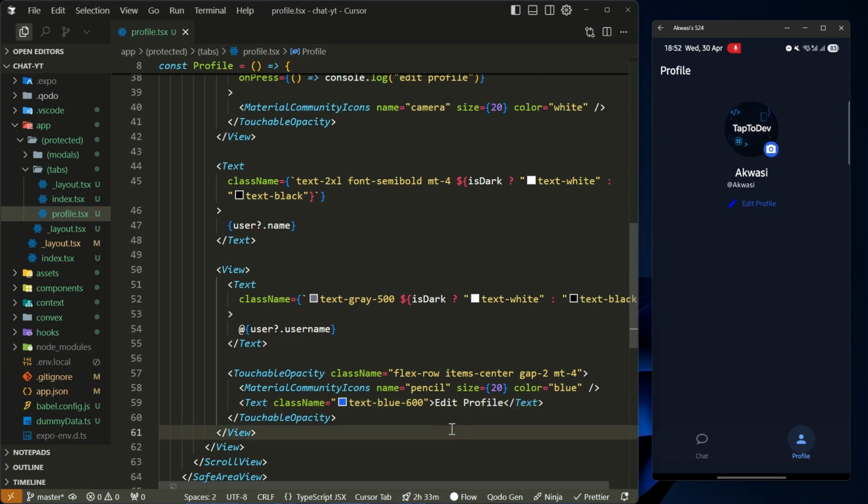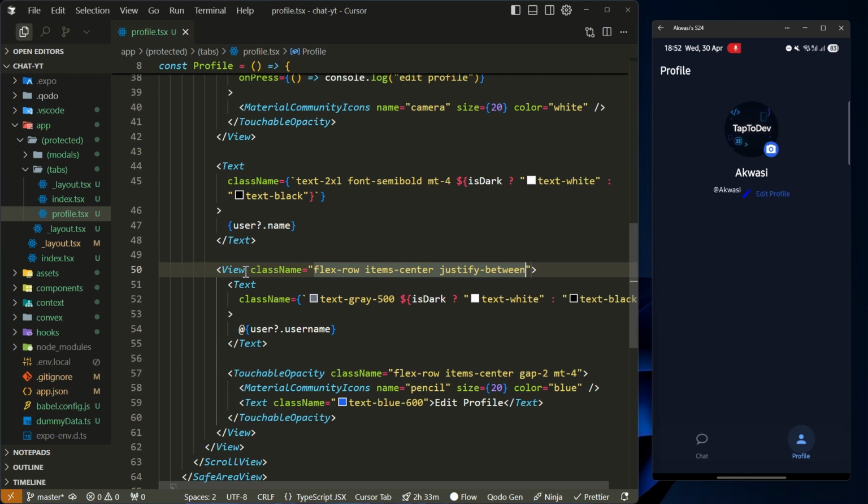But I think we have a problem. The problem is that you can see that the items are not centered. So what we can do is flex row, items center, and that. Okay. So okay, maybe we can remove this. Yeah, and that should be fine. Then there's no need of this one. Okay, great. And this one also, when we click on it, should go to the other page.